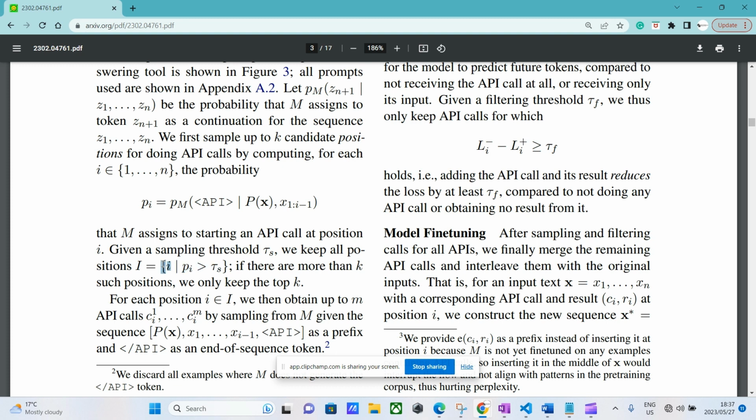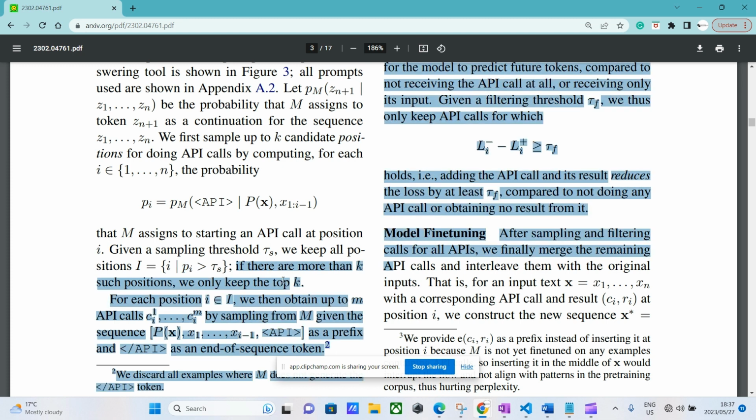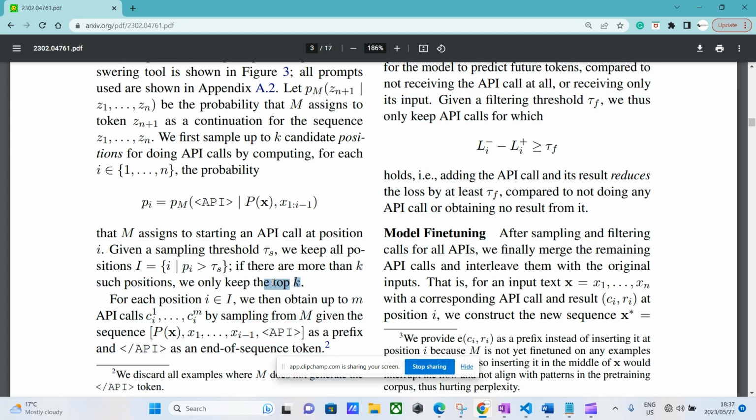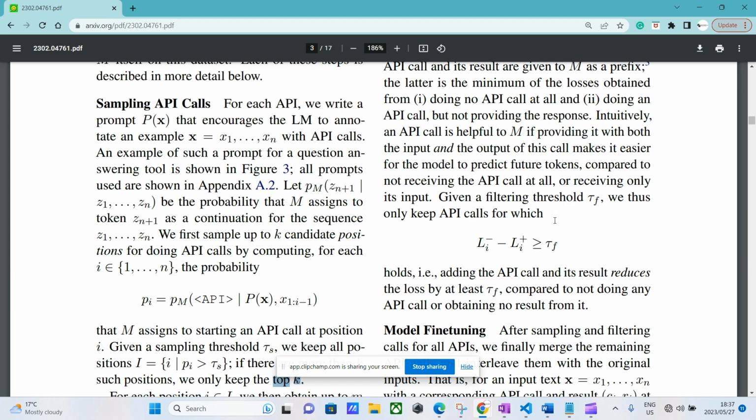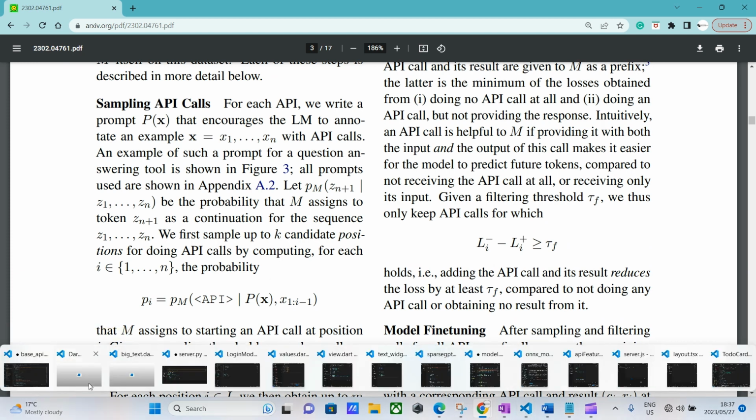You can imagine that if we have more positions than we need, then we're just going to filter them by selecting only the top k. Okay, that's what this sampling technique is. So now I just want to explain that from the code perspective. So let's get into the code.